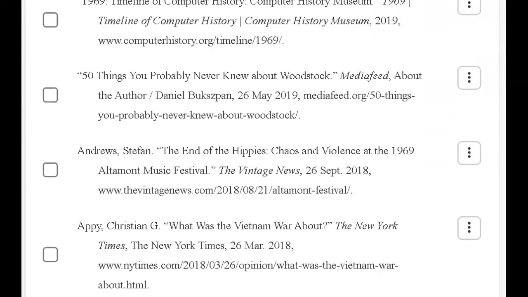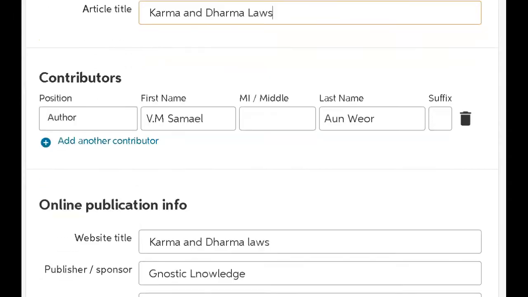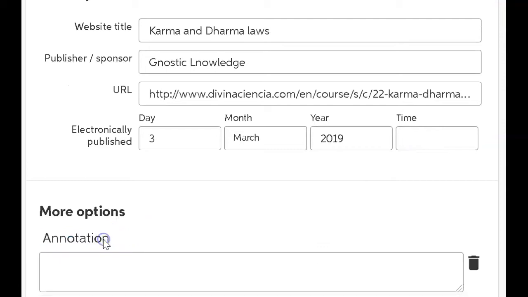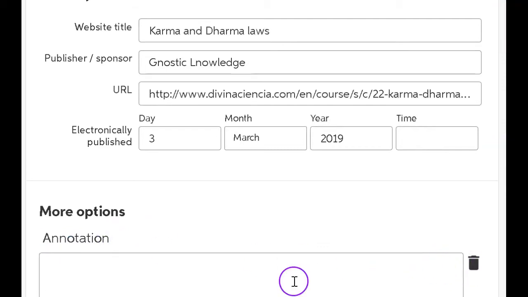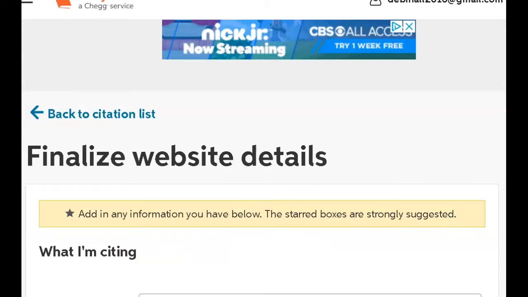Before I do it, I'm just going to scroll through, make sure that I've removed any annotations, because the final essay does not include any annotations. Let's just take one for example. Let's say that this one had an annotation with it. So I would simply open that citation. So here's that citation, and down here, let's say that I had an annotation in it. I would just open that and delete that annotation, or just delete the content there. Click update the citation and the annotation's gone.